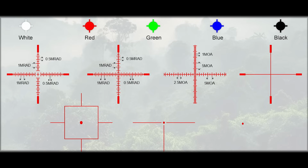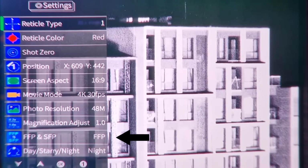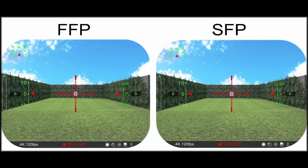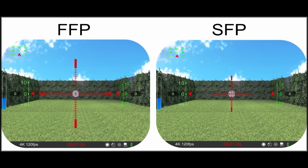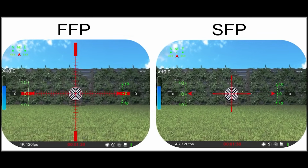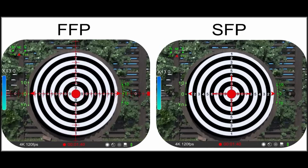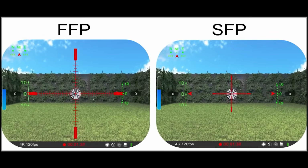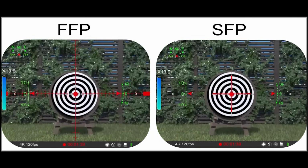A feature I love about the NV400 is it has both milradian and MOA reticles. And you can switch between first focal plane and second focal plane mode, which to me is a huge advantage. There is no onboard ballistic calculator that will adjust the position of your crosshairs, but for a guy like me using hold over and hold under, a true mil reticle in first focal plane is all I need to cover the different distances at which I shoot.